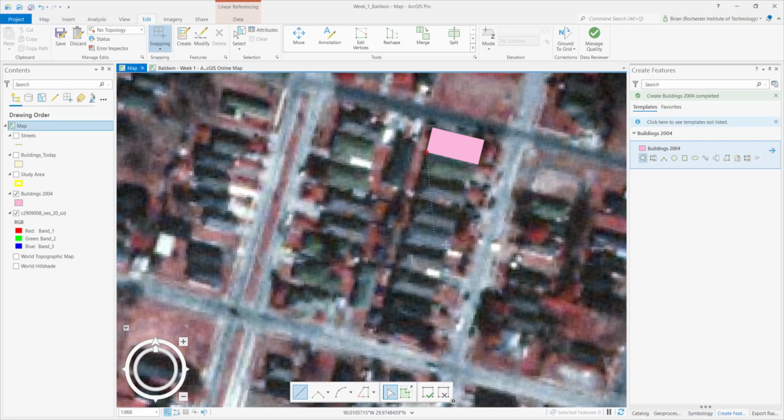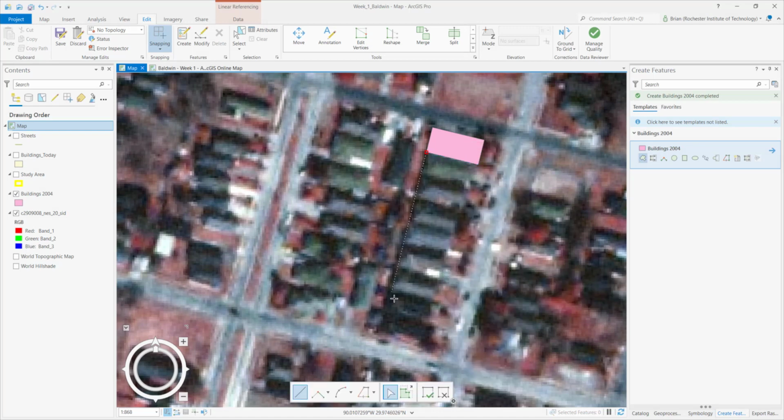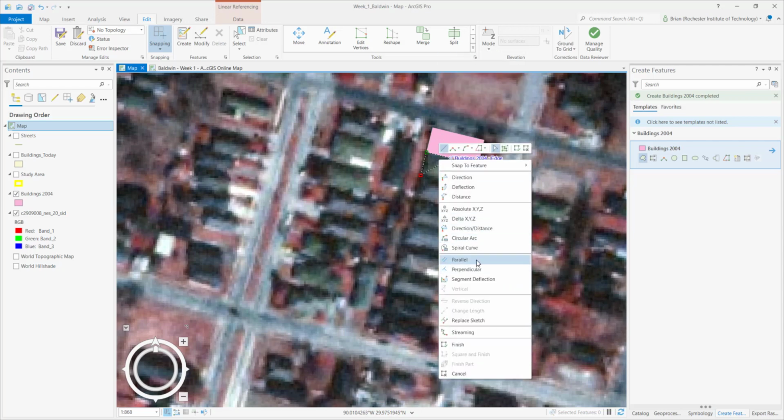And here again, I just have the option to just start drawing anywhere on the map. But I could also come up and again snap to this corner, this edge, and right click, and I have some options. I could be perpendicular to that edge, parallel, I could have curves, a direction, etc. So there's a lot of options here. And in this case, I want to be perpendicular. So now when I selected that, it's now running me a perfect 90-degree angle off of that edge at whatever length I want. Now I could click. Similarly, I've got kind of free option to put another point anywhere, or I could just click back on that wall again to say parallel.